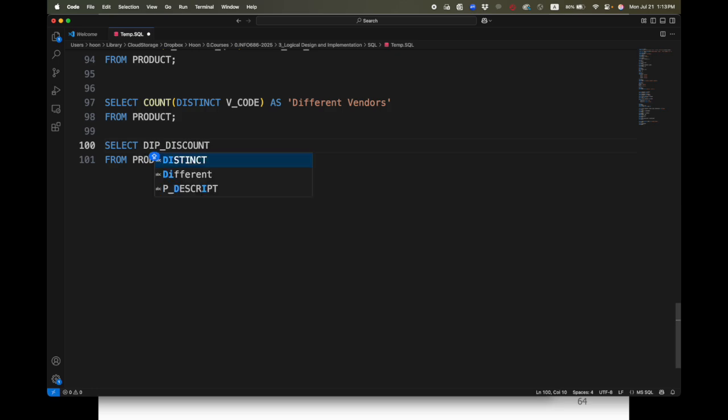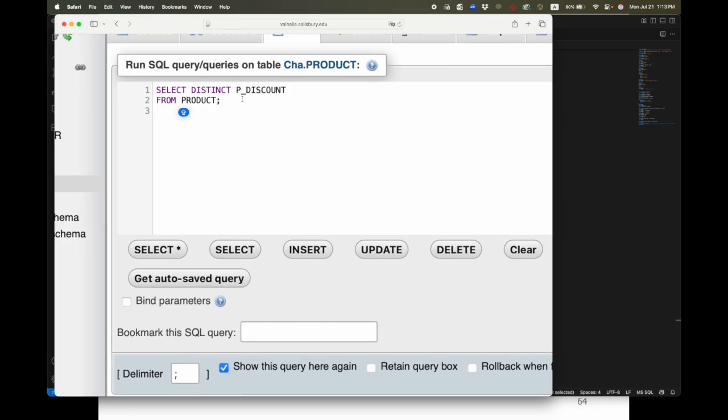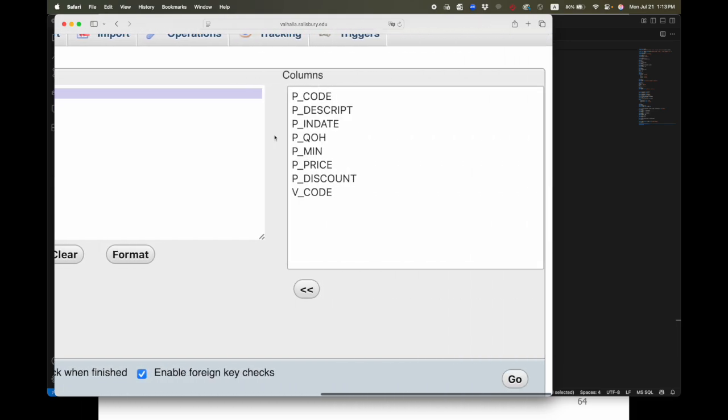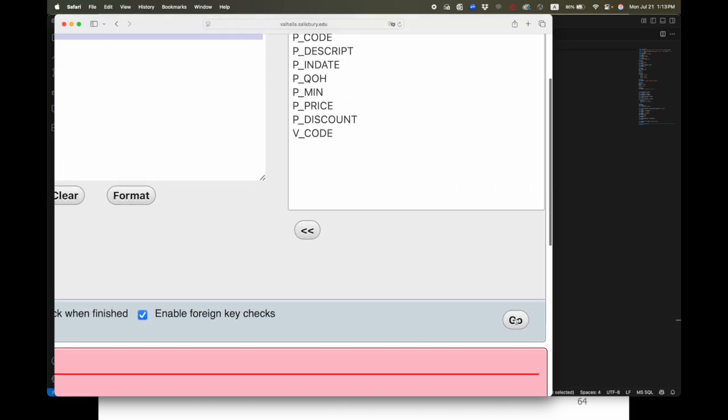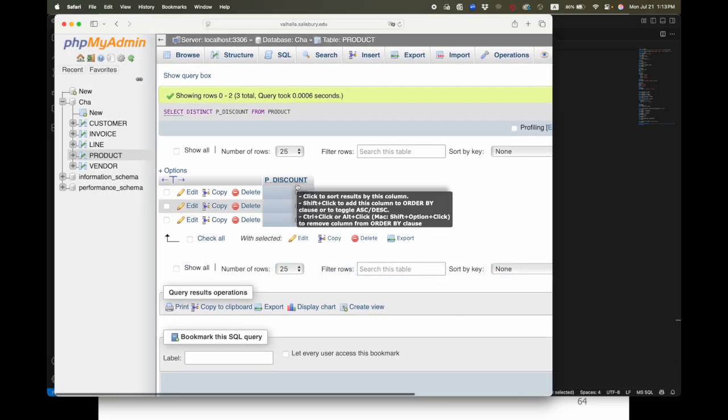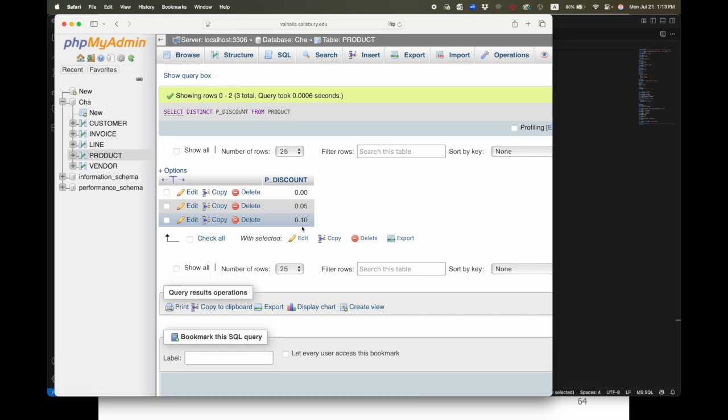So let's apply distinct to P.discount and see how the distinct keyword works. Let's look at: select distinct P.discount from product. Let's click go. Now you can see only the distinct values 0, 5, and 10% are shown here.